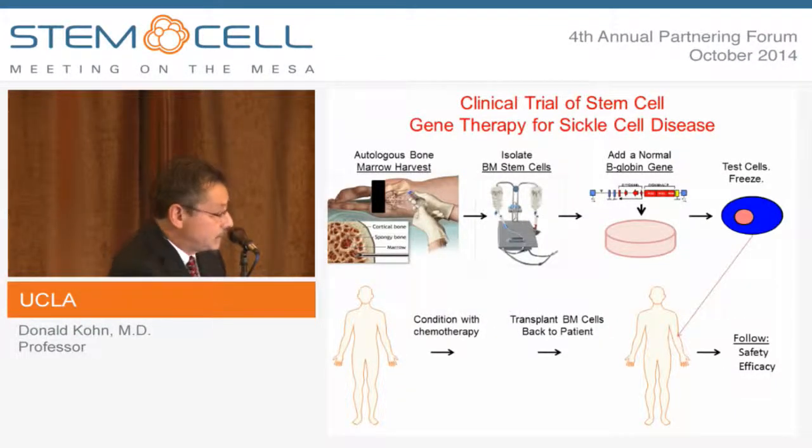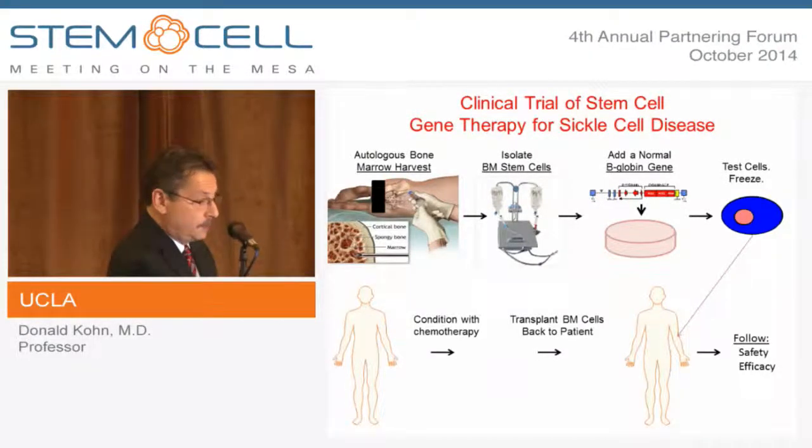And so the idea for the trial, the schema is shown here. This would be, again, an autologous bone marrow transplant, so the patients would undergo marrow harvest in the typical way. Bone marrow CD34 cells would be isolated, cultured with the vector, and then the cell product would be frozen and completely characterized for release criteria. And if it meets release criteria, then the patients would be admitted, would undergo chemotherapy to make space in their marrow. The cells would be transplanted back into the patients.